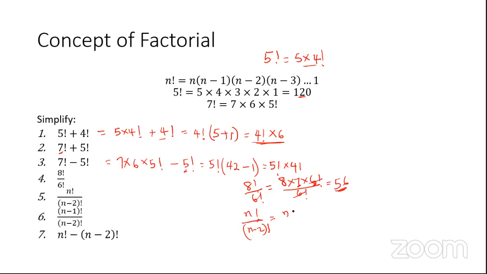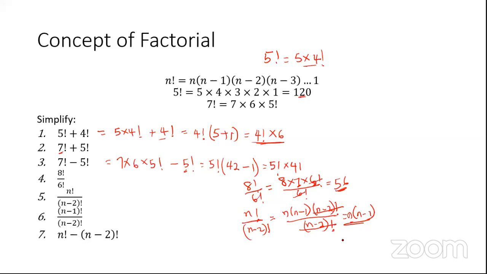So you have n minus 1, n minus 2. Yes, we are going to n minus 2 because n minus 2 is down. So anywhere you are stopping, you put factorial over n minus 2 factorial. So they are the same thing. So it means our answer is what? N multiplied by n minus 1. So that's the answer. You can leave it like that. You may say n squared minus n. So whichever one. So that's the solution to that particular one.